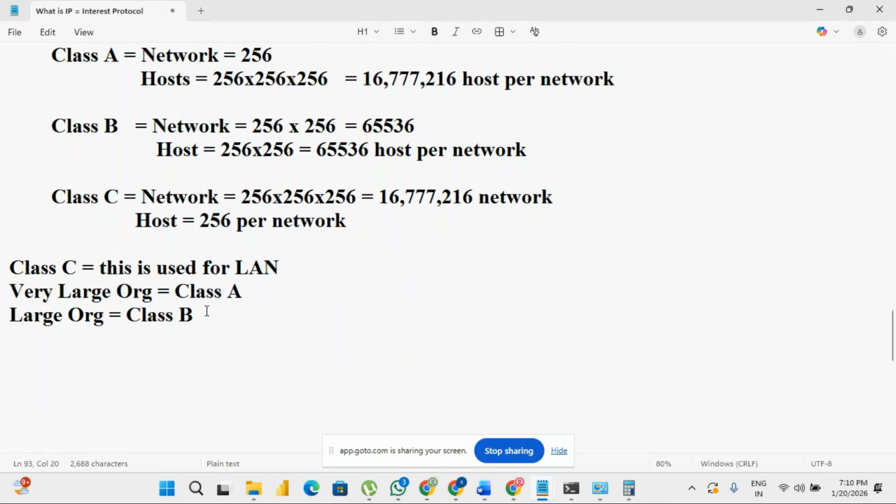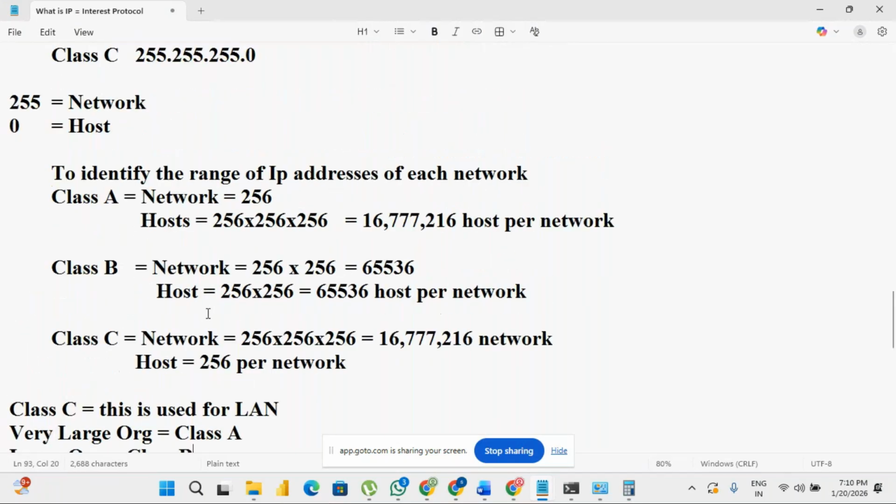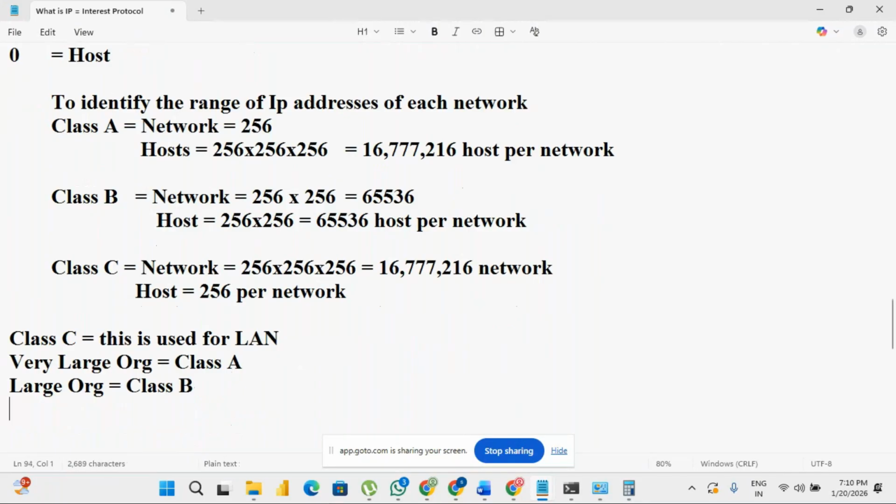So how can I determine this? Because your subnet mask explains the number of hosts per network of class A, B, C. This is all about IP addresses.